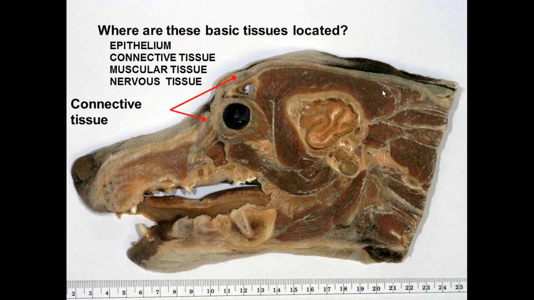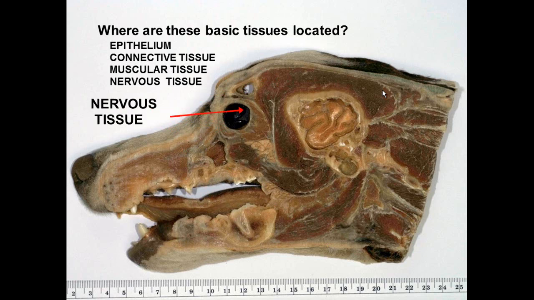Connective tissue is the dermis. Connective tissue is bone. Connective tissue is the casing, the capsule around organs or muscle that we see. And also teeth are connective tissue as well. Muscle tissue, of course, there's muscle here. There's also muscle related to the eye. There's the erector pili muscle, a smooth muscle that pulls the hair up, makes the hair stand up like a mad cat would do. So that's in your skin itself. And then, of course, the tongue muscle is where we're able to move it.